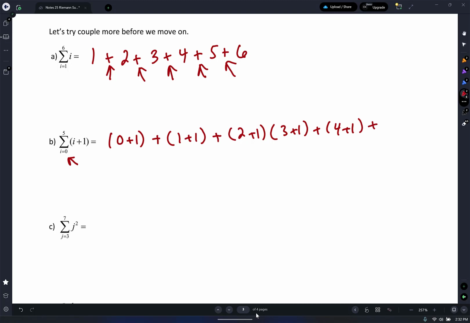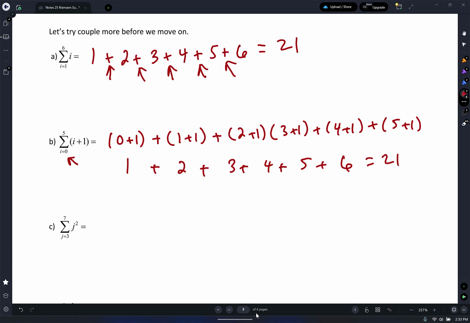Where do I stop? And I forgot to answer this one. Not only do you want to expand it, guys, but they also want you to answer it. So let's answer this one. We already started this one, so we'll finish it. 1 plus 2 plus 3 plus 4 plus 5 plus 6. Is this the same as the one on top? Yes. 1 plus 2? 3. 3 plus 3? 6. 6 plus 4? 10. 10 plus 5? 15. 15 plus 6? This is 21.